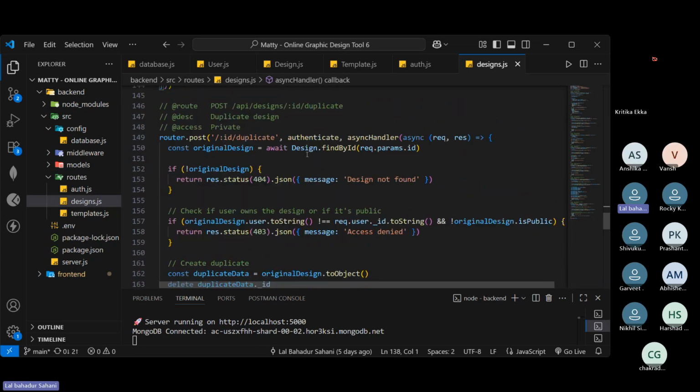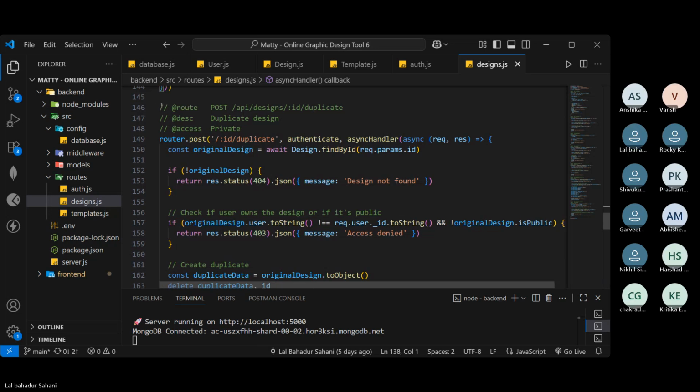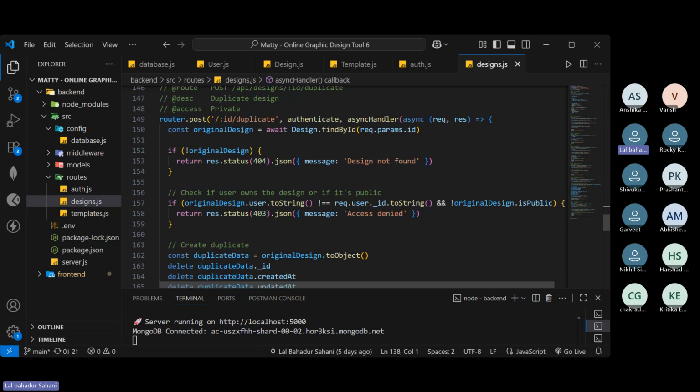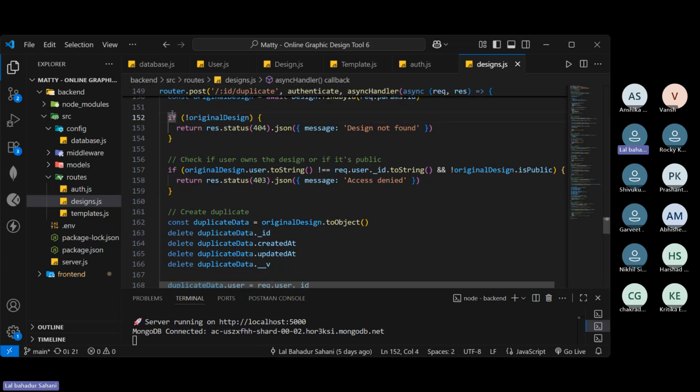And after that, here create the API for duplicating the design. First of all, we fetch the original design from the database using the find by ID request dot from ID. If the original design does not exist in the database, then it will throw the message design does not exist.